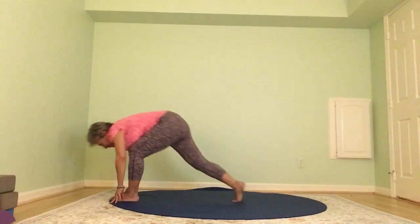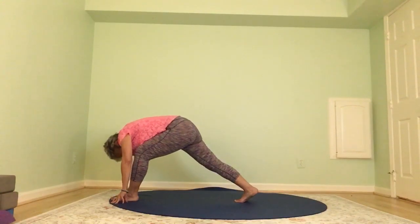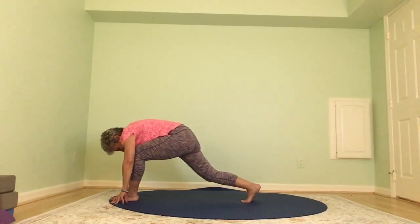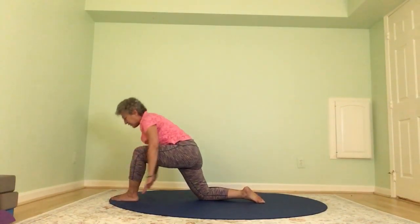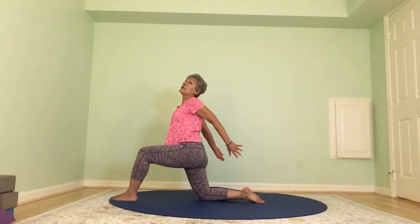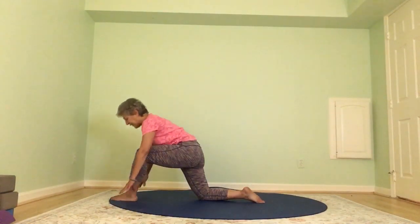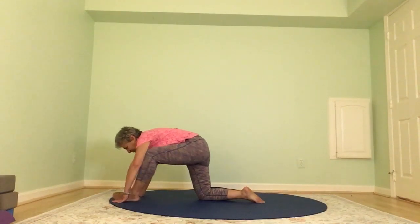We step back with the right into a lunge and just wiggle around in the lunge. So we're going crescent lunge. The right knee comes down for low crescent lunge. And the arms draw back. The heart shines up. Okay. And let's bring the hands down and come into a plank.